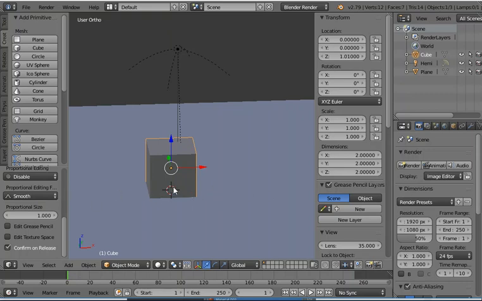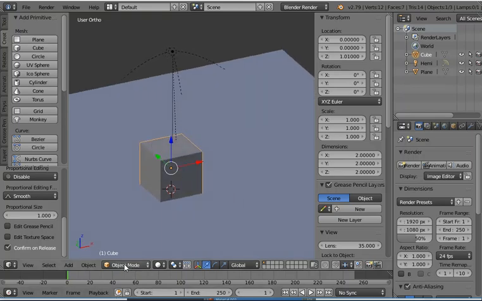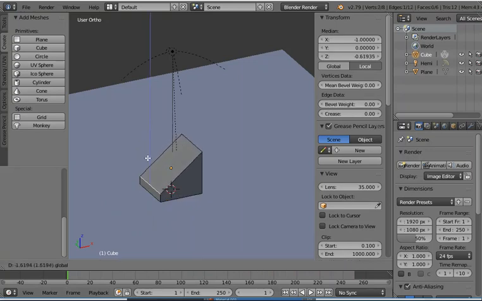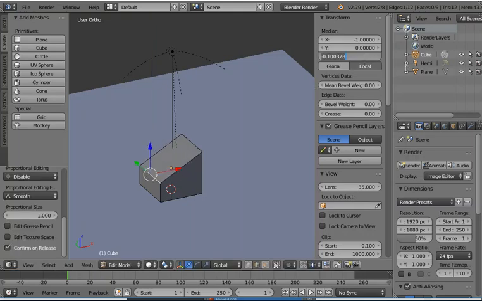And I am just wanting to grab an edge, so I can't do that in object mode. Remember, I can only select the whole object in object mode, so I need to go into edit mode, and then I need to make sure that I have edge select. And I'm going to right click on that edge, and then all I have to do is drag that down. And look at the Z value of that changing. I can actually change that precisely to 1.01.